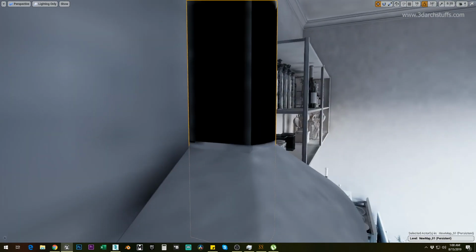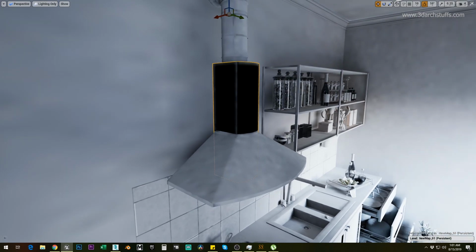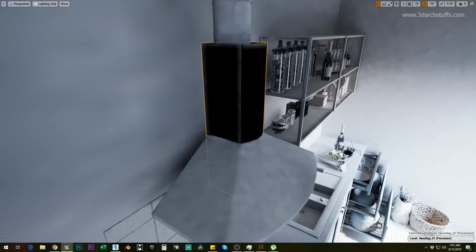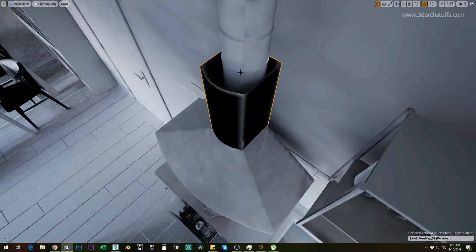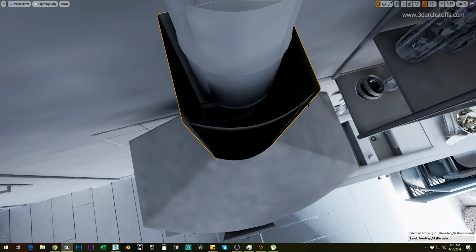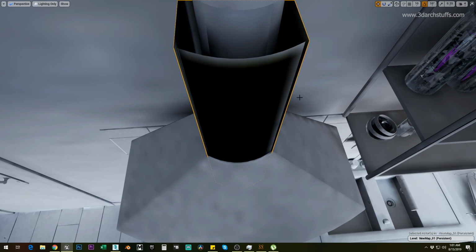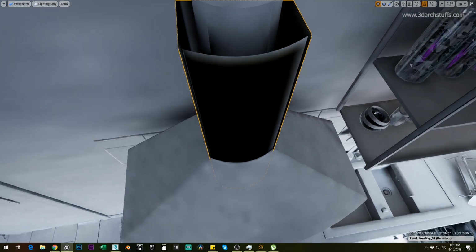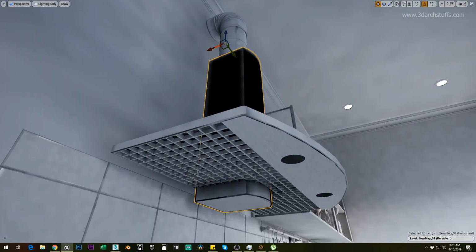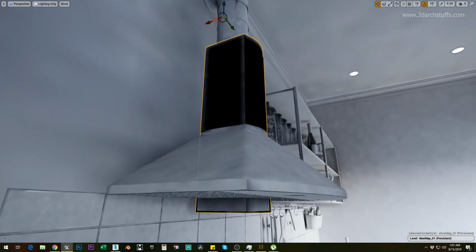But if we go here on this object, this is also black, but you can see something weird, and you have to eyeball it basically. And if I go close here, then I can clearly see the back face of this object but not the front face. That means the normal of this object is flipped. So what we need to do is go ahead and flip the normal of this object.